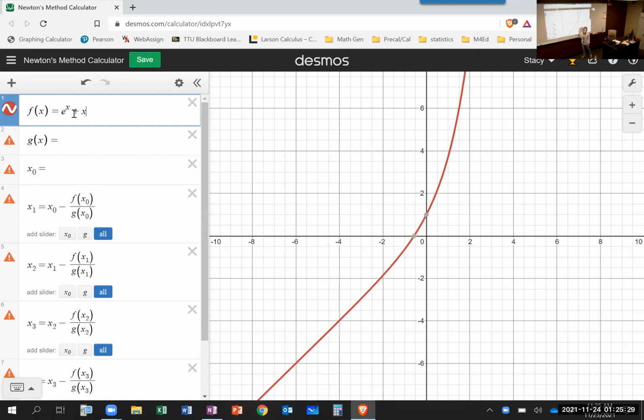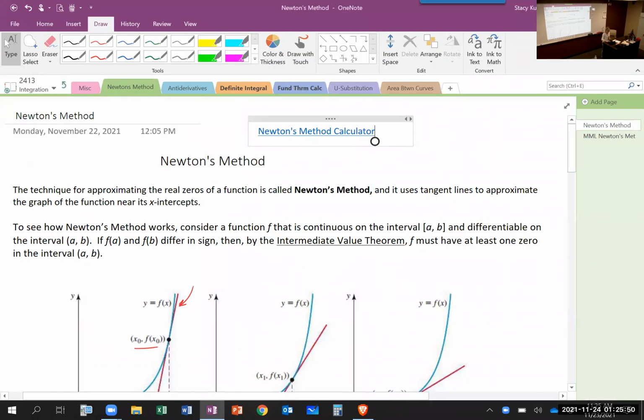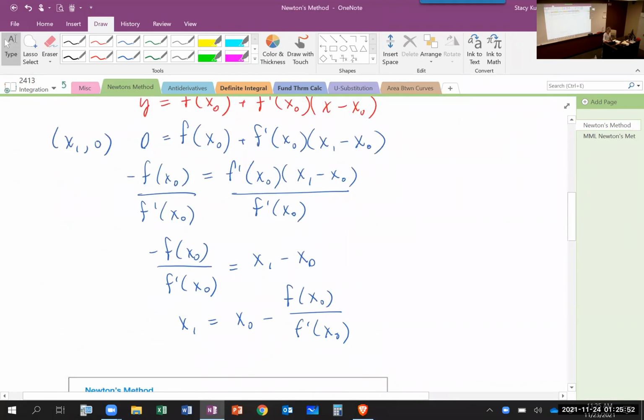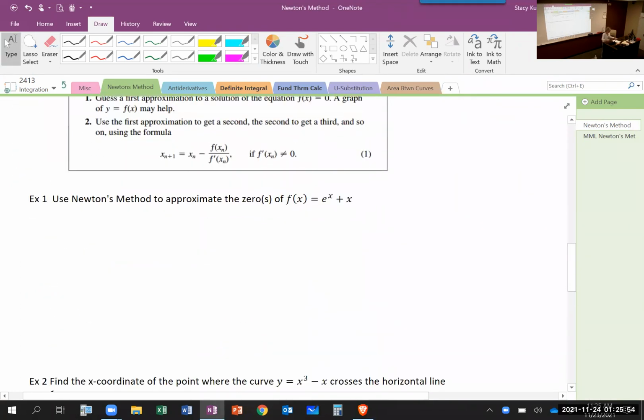That's how most computer programs do it. That's what it's using, Newton's method. So we're going to be a bunch of calculators right now. We're going to be the computer. Using Newton's method, we're going to figure out what this point is right here, the same way that your calculator figures out what that point is. All right, that's what Newton's method is. Okay. So what we have to do here is we have our function.